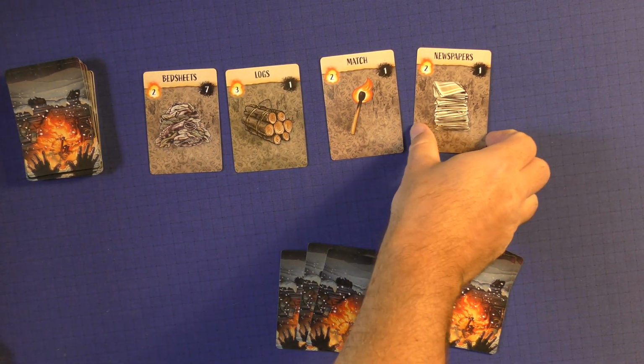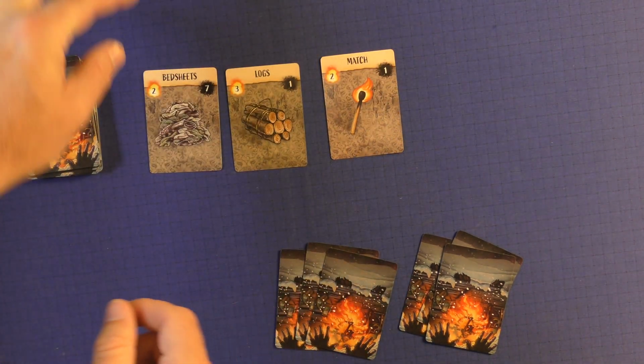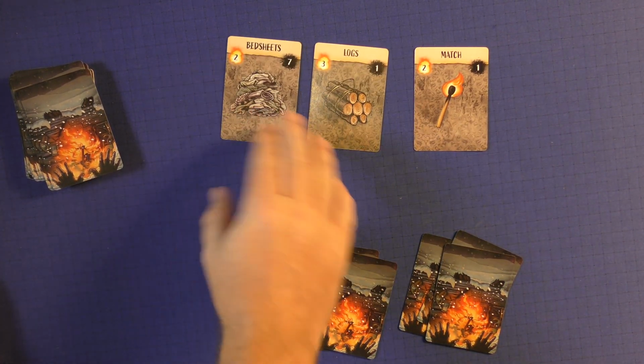That's fine. Then I will take off the bottom card. This will go back in the box and not be needed anymore. And then I will draw a card from the top of the deck, and the next player can go. And you kind of need to scoot these down.